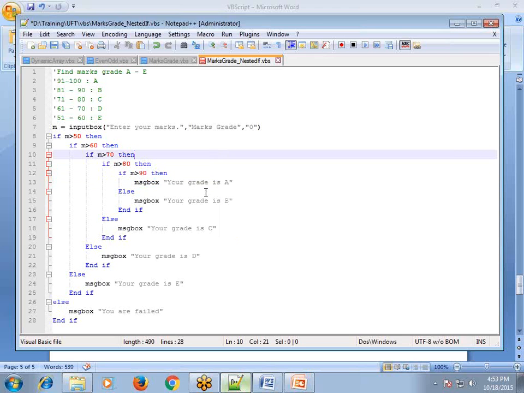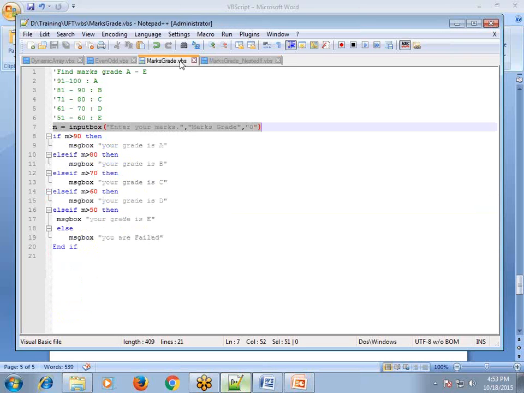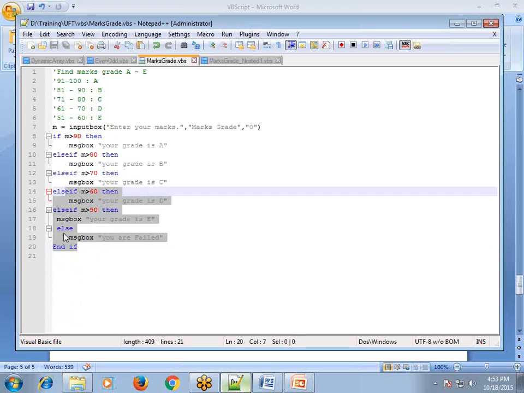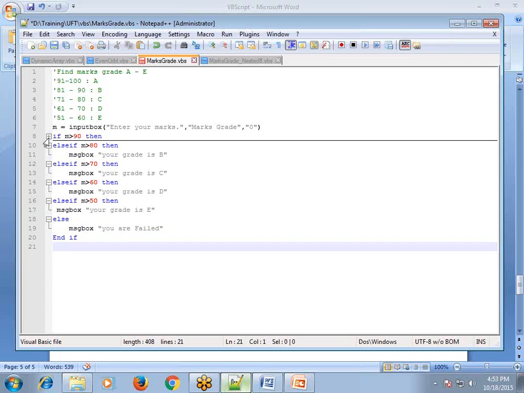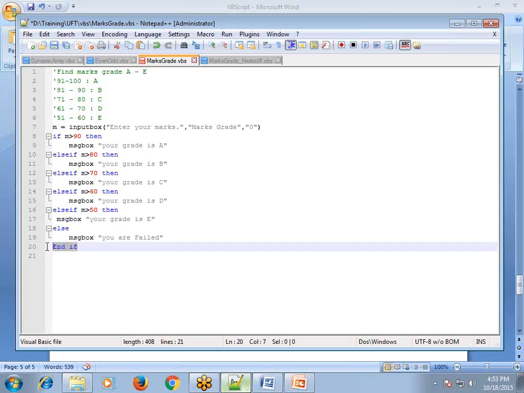See that? The same logic we have rewritten by using nested if conditions. Here you can see the difference. This is else if statements. In else if statements, how many end if statements are there? Only one end if is there. In else if statements, only one end if should be defined. You need not define end if for every else if.